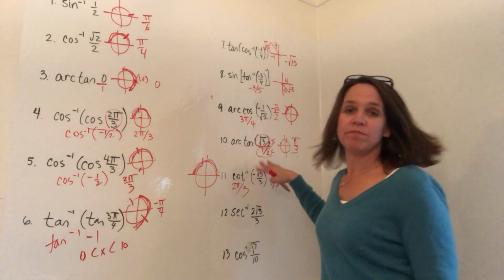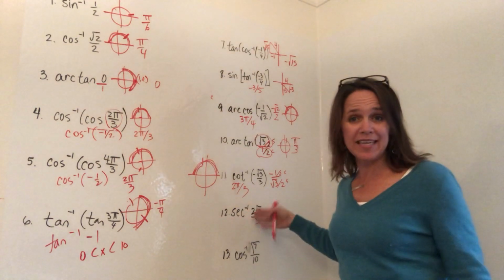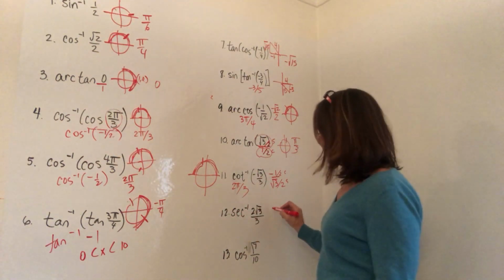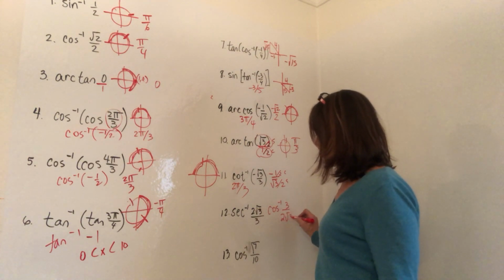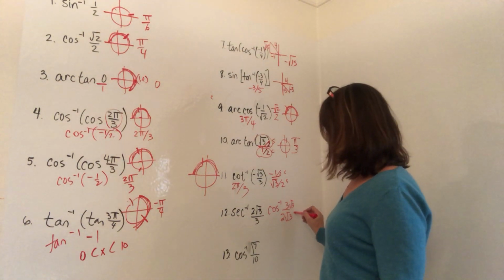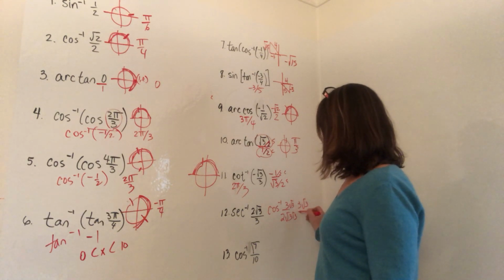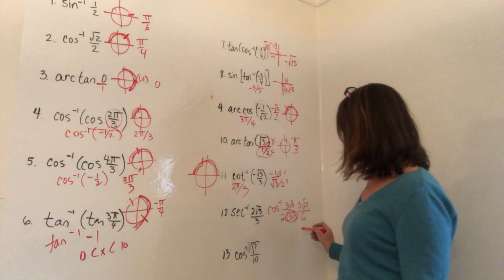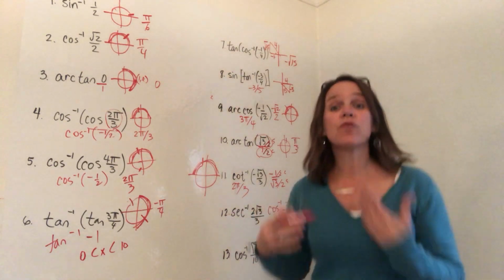So you don't get worried about if you see stuff like this. If it says the secant, the angle whose secant is something funky, flip it over, make it cosine. So this means the angle whose cosine is 3 over 2 square root of 3, right? I just flipped it over. And when I rationalize that and multiply by square root of 3 over square root of 3, I get 3 square root of 3 over, remember that part gives you 3, times 2 is 6, reduce. That's square root of 3 over 2.